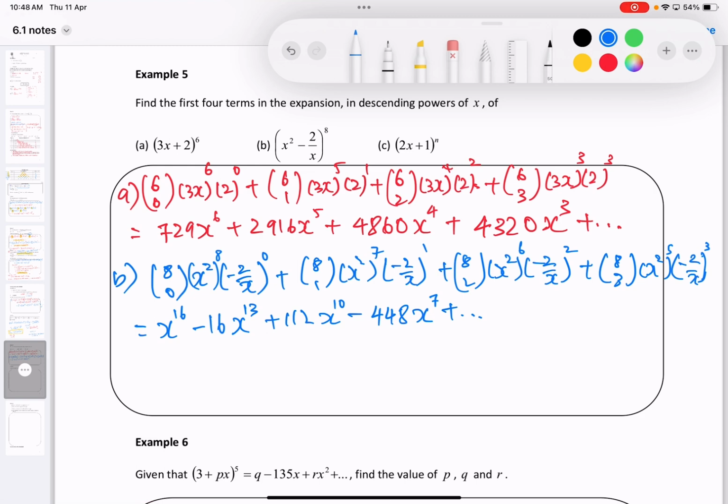So if you have the same bases, this is x to the power of 12, this is x to the power of negative 2, what do you do? Combine the powers, or add the powers, you get x to the power of 10. Okay? So this is the revision of indices, so you guys just did the test. Okay? So I'll give you guys another maybe about 30 seconds.